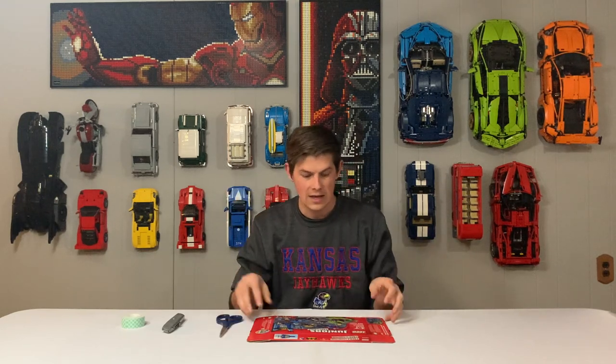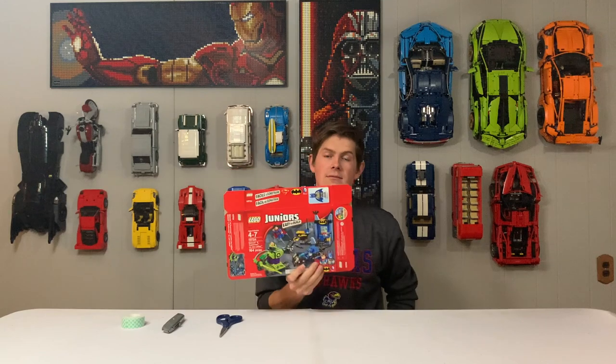Scissors, everyone has scissors. If you need to go buy a pair of scissors, I have a link to the one on Amazon, but I'm sure everyone has a pair of scissors in their house. And you need a bunch of Lego boxes, as small as this Juniors Batman and Superman versus Lex Luthor set, or as large as the UCS Death Star.